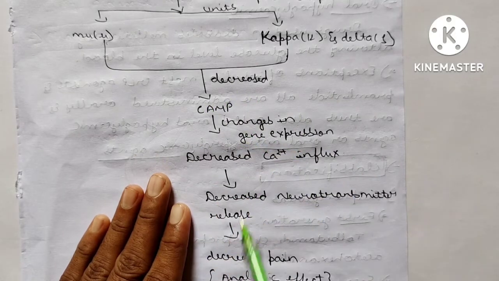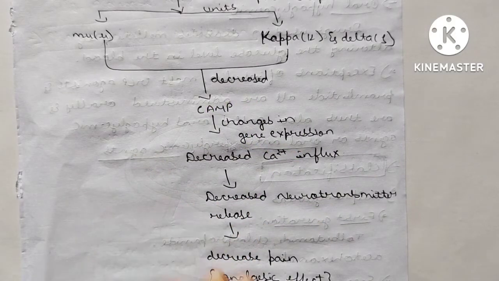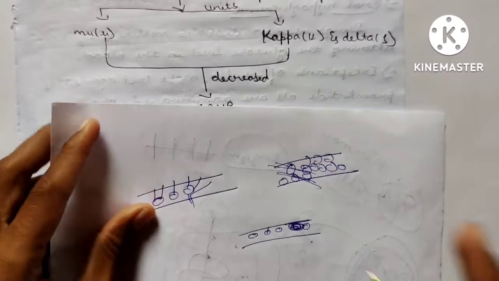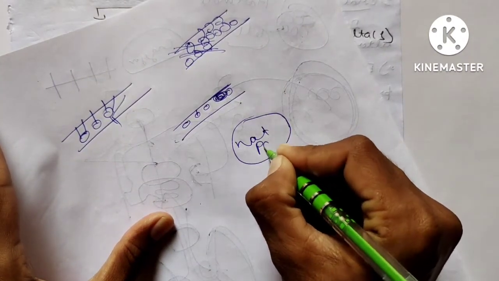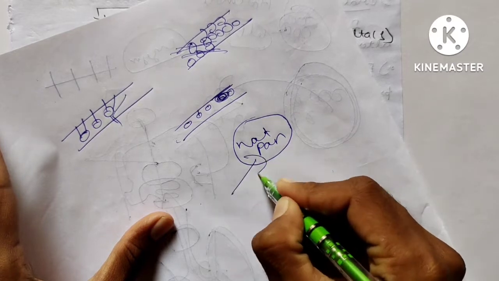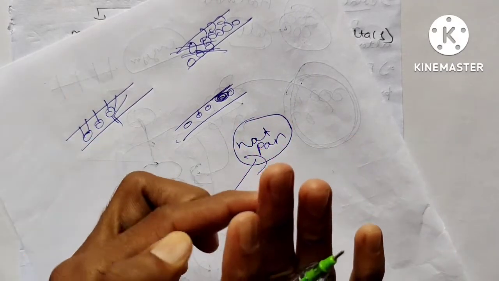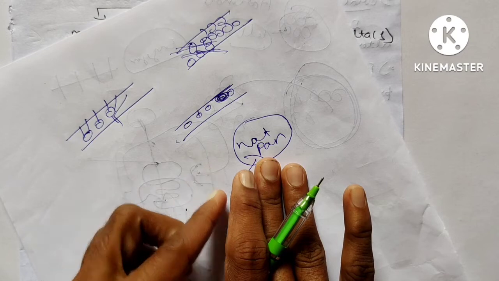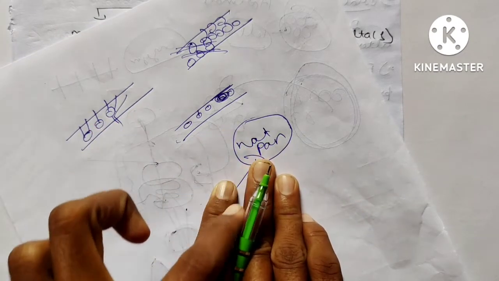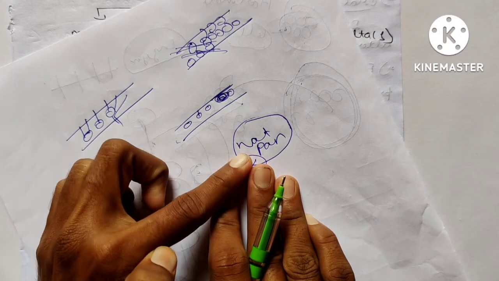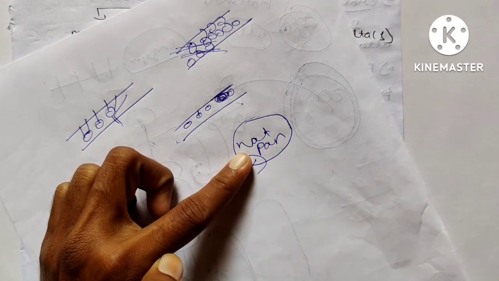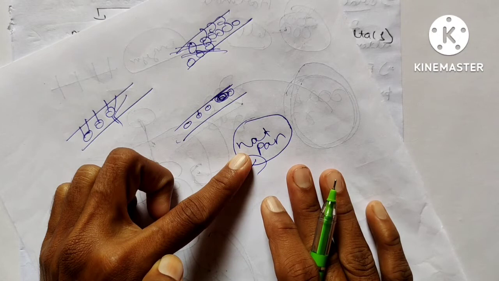I will give you one example here, a beautiful example. See, this is a hot pan. If you touch this hot pan, your palm senses it and sends the signals from here to the brain. The brain then sends the response back. Only then will you lift your hand. Until then, you are unable to lift the hand.